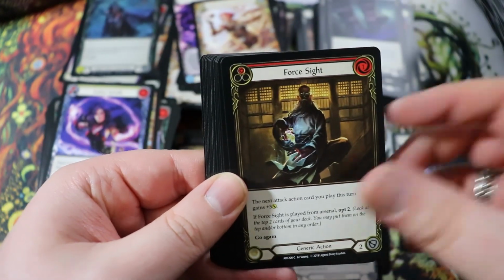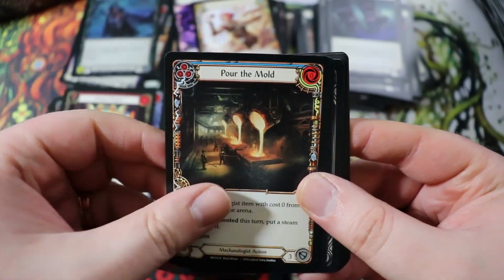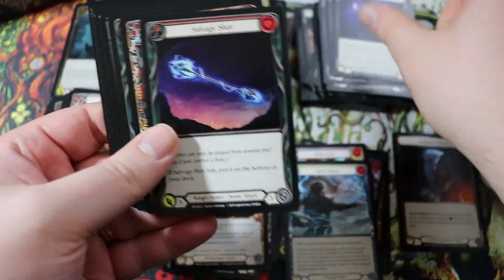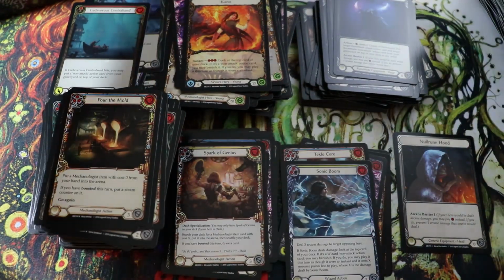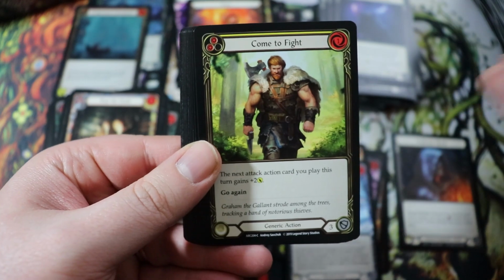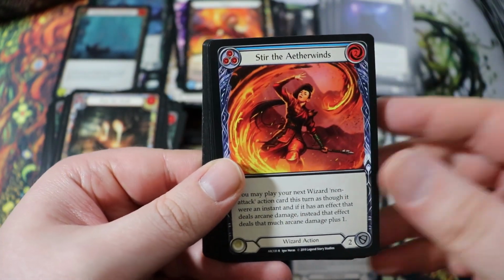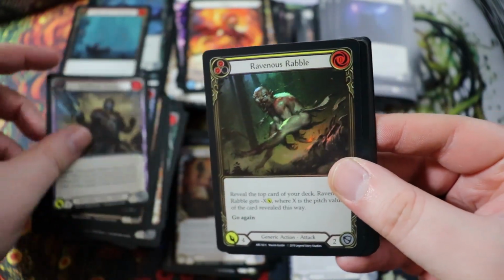You know, swap for something else. We got Irenia's Prayer, Pour the Mold, Cadaverous Contraband. And we got the Crown, and a Kano. And a Pistol. Pistol Kano. So let's think. What other ones do we need? You know, another Art of War would not be too remiss. Foil Art of War. I mean, yeah. Stir the Aether Winds. Spellblade Assault. And we have Ravenous Rabble.